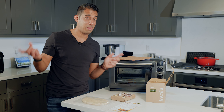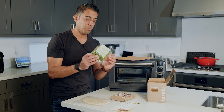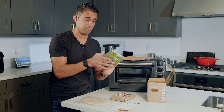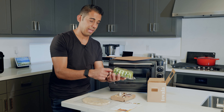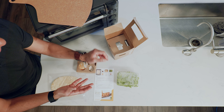Without further ado, back to the flatbread. We've got the arugula salad here. What I love about Tovala is everything is portioned out really well and it's a good healthy portion size — look at that, it's packed in there. When you put this into a bowl, it's fresh. Nothing withering away or dying — it's nice and green and packaged in this container already pre-washed.